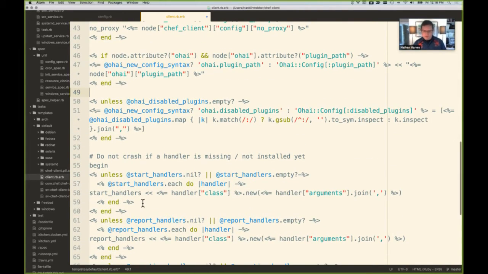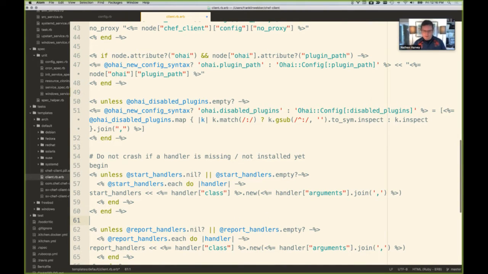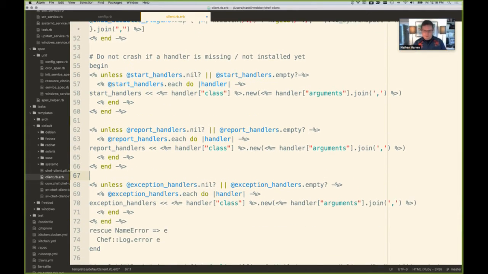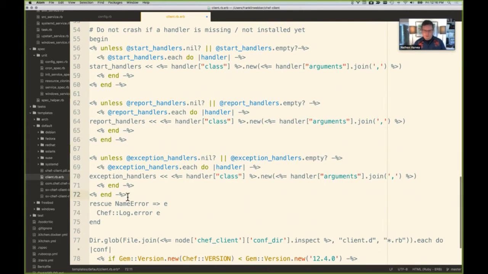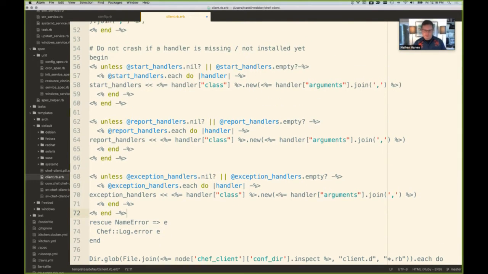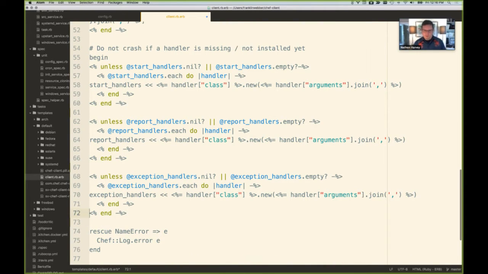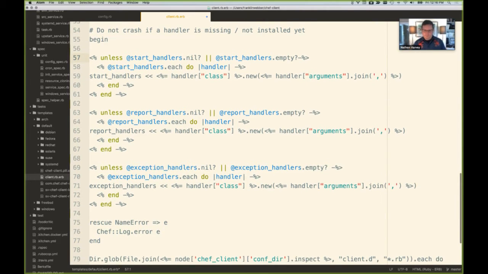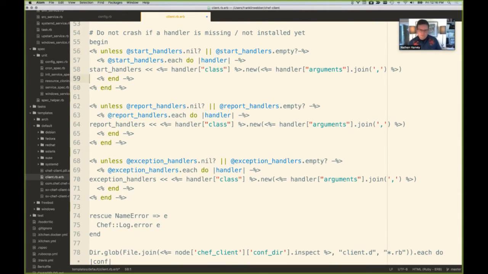And then this one again is a block, unless end, right? And then unless end, and then this rescue doesn't need to be next to it, I don't believe. Oh, actually this does. I bet there's a begin, so this is all inside of this begin. But we could just put that right there. Maybe that's not as clear. I'm not sure how you feel about that one.